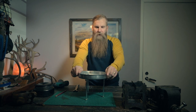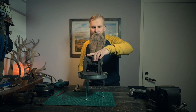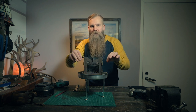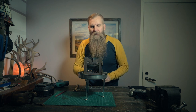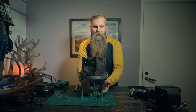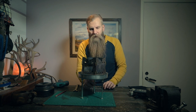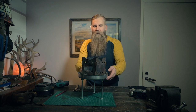It's really sturdy. It's high up from the ground. There's enough room for the Twigstove. Now all the small things that are dropping down, they are dropping in this plate. And there's so much air under this, so the heat doesn't burn the ground. And these legs are long enough, so it's not going to transfer the heat either to the ground.